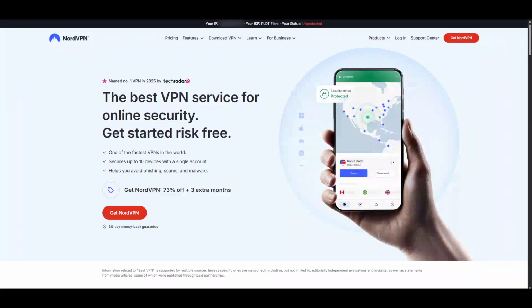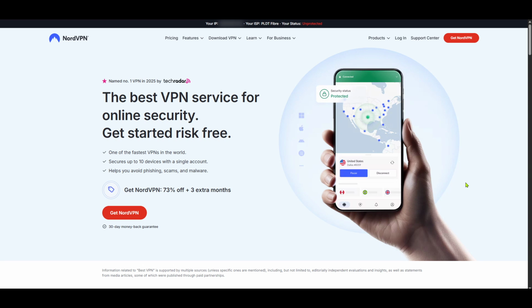In today's video, I'm going to teach you how to use the NordVPN iOS app download. Whether you're traveling and want to keep your data secure, or just looking to maintain your privacy while browsing at home, understanding how to set up a VPN on your mobile device is more important than ever. This guide will take you through the process in easy, comprehensible steps, ensuring that by the end, you'll have a fully functional VPN on your iOS device.